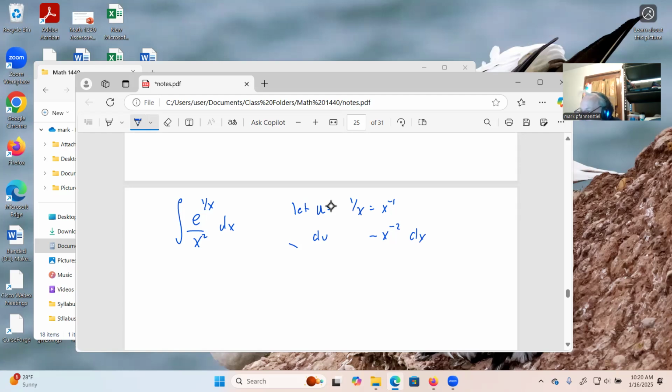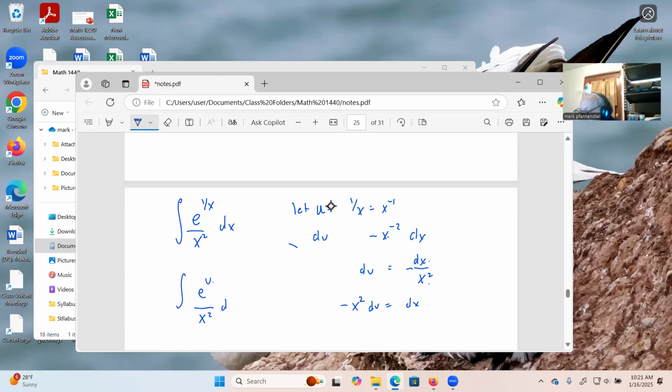Okay, let's go ahead and substitute what we can. So we have integral e to the 1 over x, which we called u. We still have our x squared here. Instead of dx, we're going to say this is dx over negative x squared, right? That's what x to the negative 2 looks like, and that's equal to du. We have to make sure that the variables actually align. So instead of dx, we're going to solve for dx, and we'll say this is negative x squared du equals dx.